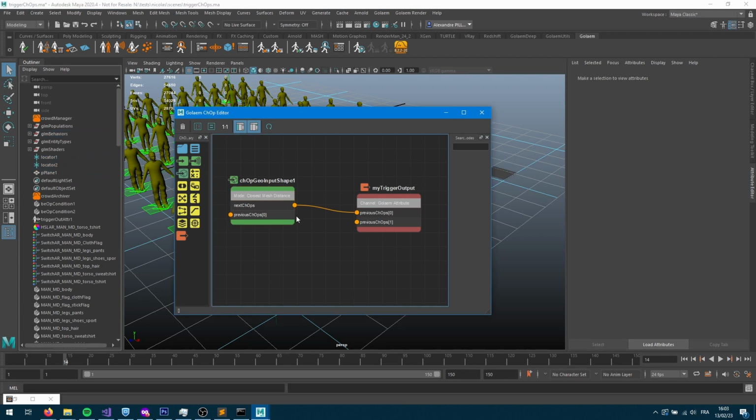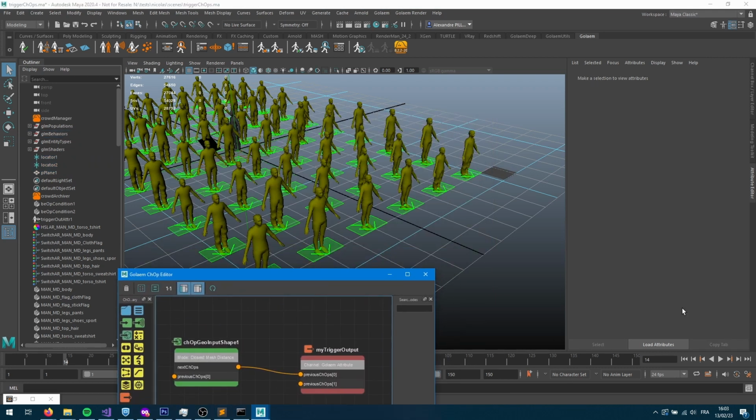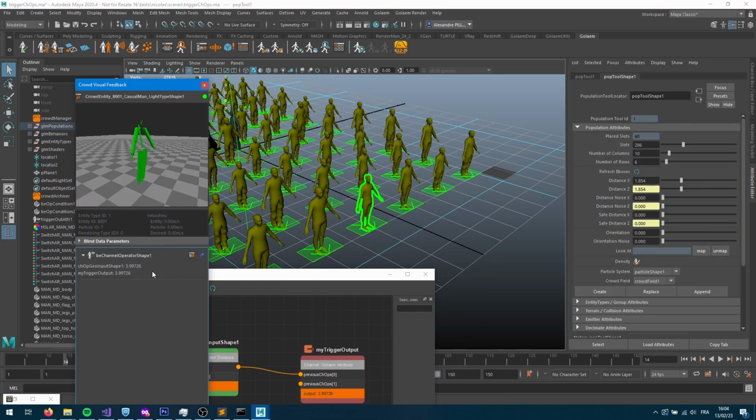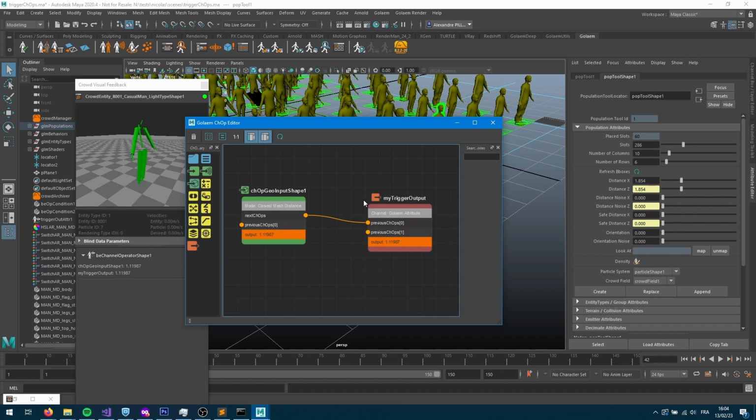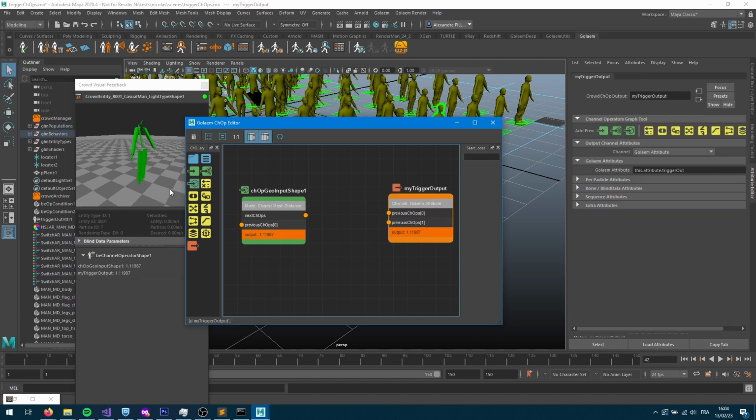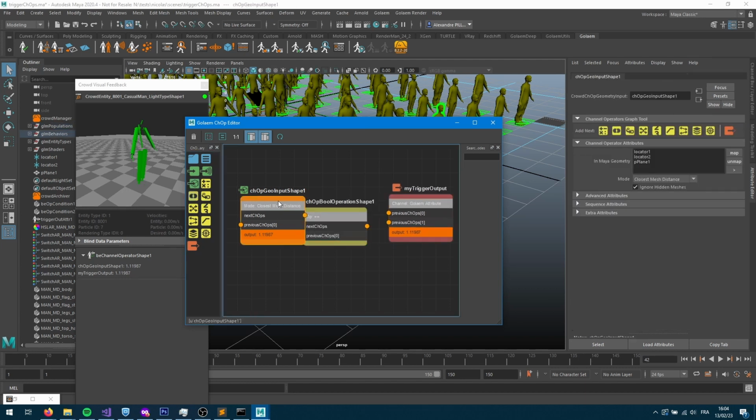So that's a distance here. I'm plugging this in. Okay, so let's select that character here, and we can see we've got a distance of 3.99. So it's probably one of those locators or that geometry there. As soon as this one moves, you can see that it reduced. The distance reduces until it reaches whatever value is the closest. So great, we're pretty good with getting the ID here.